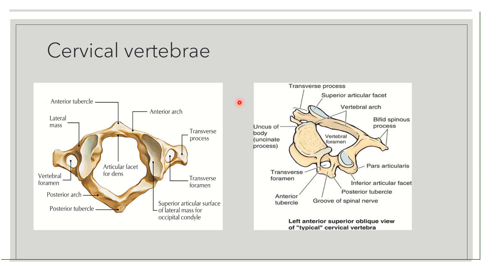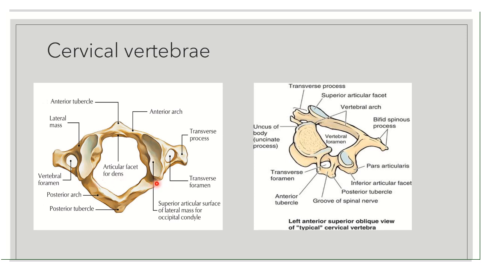So here I have shown you the first cervical vertebra, which is atypical, and it is called atlas vertebra. This is C1, and on the other hand I have shown you a typical cervical vertebra. So we will see some important bony features which are relevant to the attachment of the prevertebral muscles. So this is C1 or the atlas vertebra. You can see the C1 does not have a body, but it has this anterior arch and posterior arch, and you can see it has this anterior tubercle and posterior tubercle along these arches.